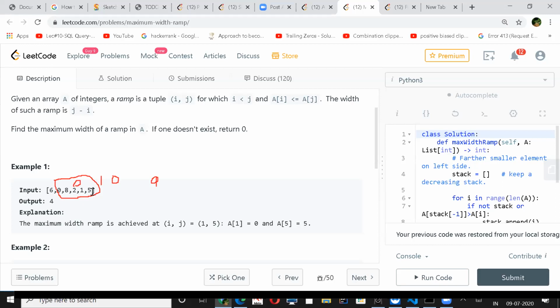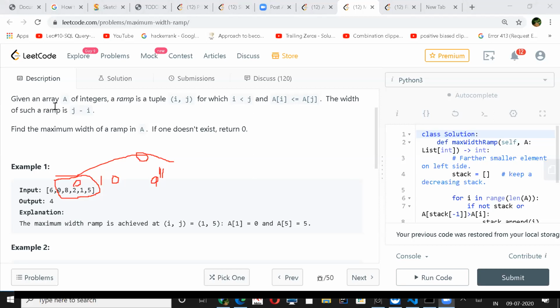So the longest sequence will be this one. If this number 9 comes at the 11th index, then it will be 1 to 11. In fact, if the number is the same as A of i, like in this case, if 5 is 0, then it would also work because it says A[i] less than or equal to it.